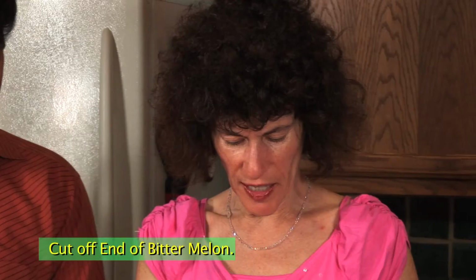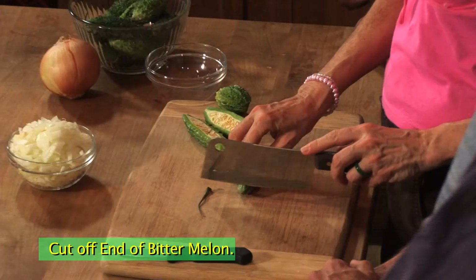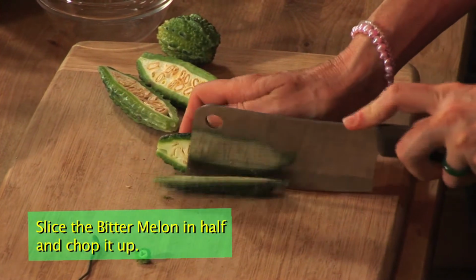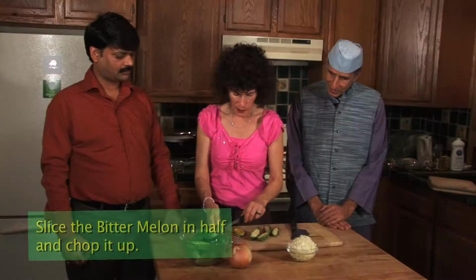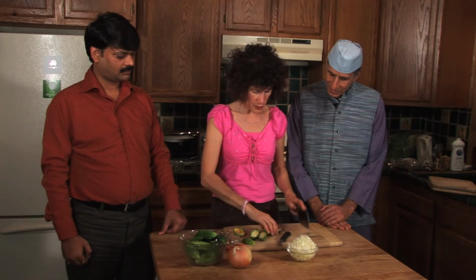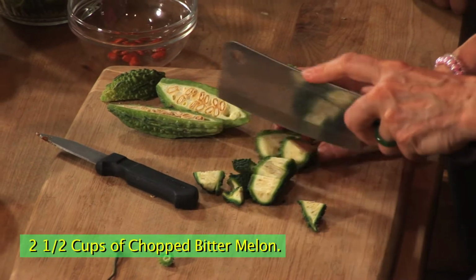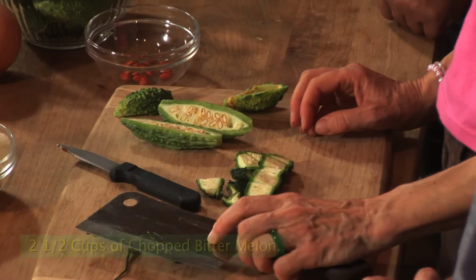First you just cut off the ends of the bitter melon, and then slice it in half. Then we'll chop up the bitter melon. For this recipe, we're going to use about 2.5 cups of chopped bitter melon. And we'll be using some onion today too. Yeah, chopped onions we will use. Then we will use lots of spices, like fenugreek and all those things which Baniji is going to tell us as she is cooking it.